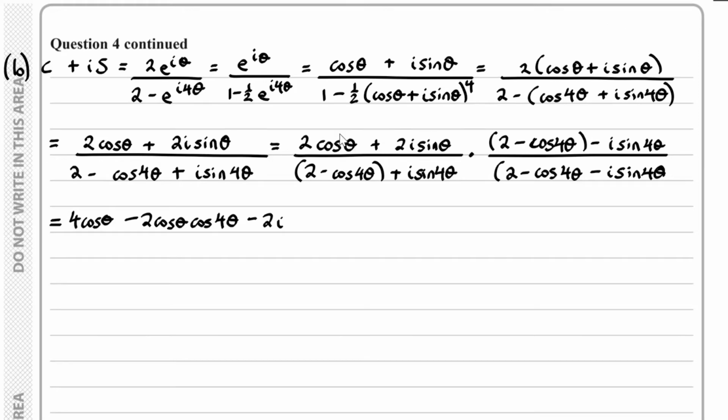Sorry, my mistake, this is a minus, and therefore this is a plus. Okay, so the minus into the bracket gives this, that was my mistake. So this becomes a plus as well. So we have 2i sine 4 theta. Okay? Hopefully that makes sense. Just be careful when you expand the brackets. Okay, so now I've multiplied those together.